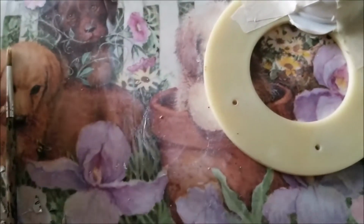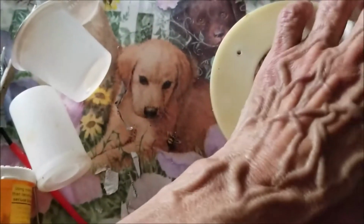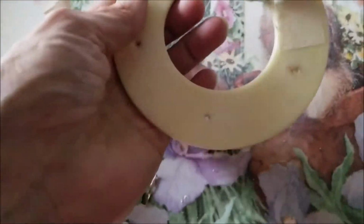Okay, I want to tell you, I am not a crafter that keeps the camera running on my whole project and then speeds it up fast forward where you're dizzy as you're watching the people speedily go through it. I will just show you what I'm doing and turn the camera off and then come back.